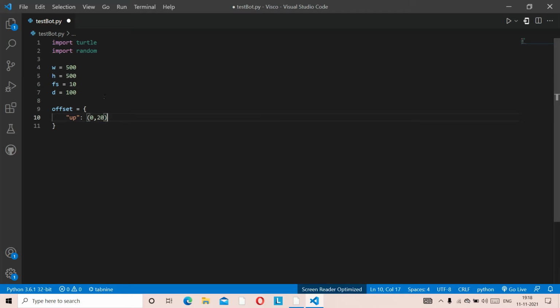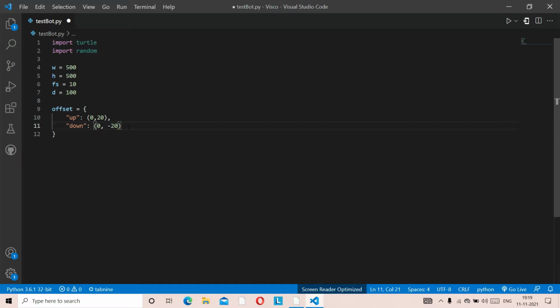Fine. And once this is done, we are going to put the comma, and once that is done, we are going to do the down. We have done up right here. Now we are going to do the down. It's already recommending me right here, so I'll do the same thing right here. 0, and then comma, and then minus 20. Fine, because this is going up, so this is obviously going to be plus value. This thing is always going to be the plus value, but down is always going to be negative, so we are going to keep it minus 20.